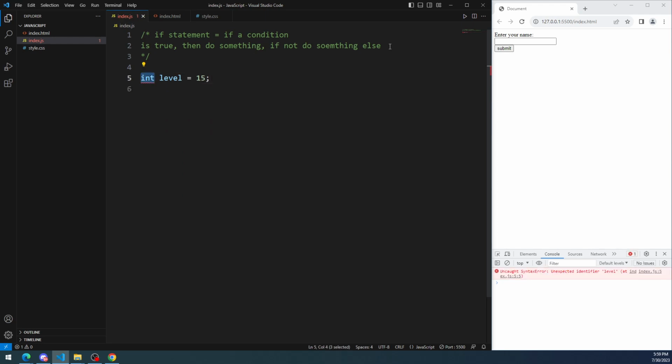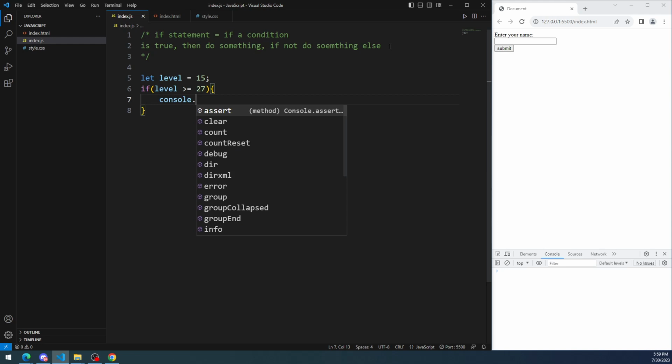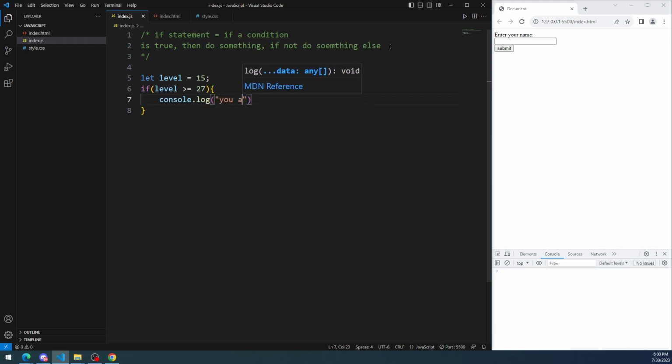Oh, not int, let. I'm still stuck on C. And then we could do a dungeon requirement for a video game like World of Warcraft. So if your level is less than or equal to 27, then the console is going to log you are high enough level for this dungeon.